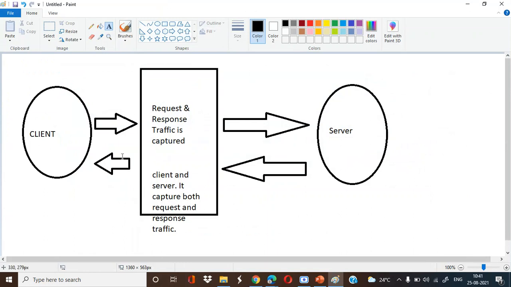It acts as an interface between client and server, and the requests that go through are captured here. When you stop the recording, it generates all the requests and responses in a script format.